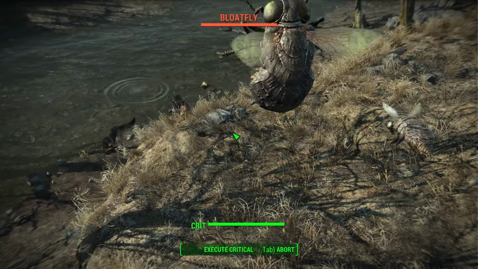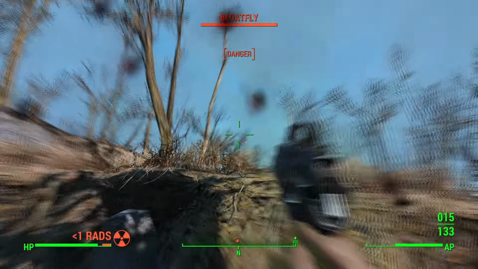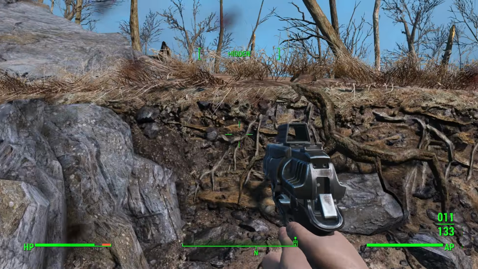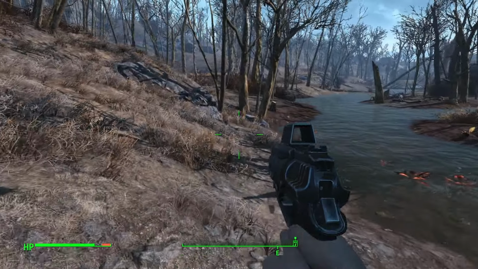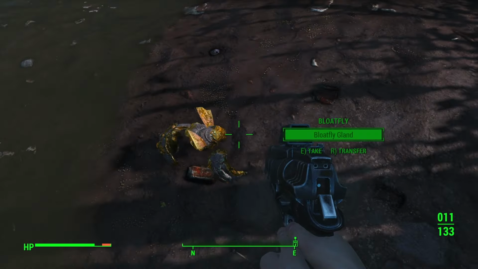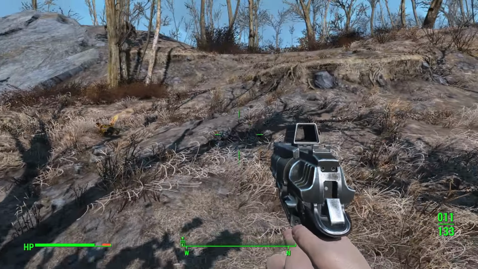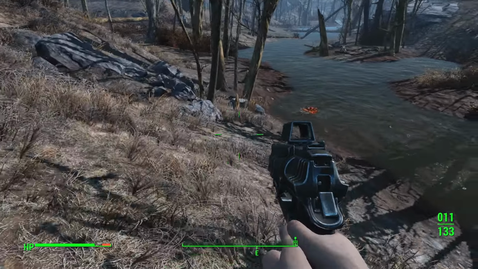It's two down. You can see from the spurting blood we've incurred some damage. But all in all, pretty good. Let's see if we can get this one. It's just a gland. Another gland. Geez, I was hoping for some bloatfly meat that we could cook. But that's okay, 1 meat and 2 glands.